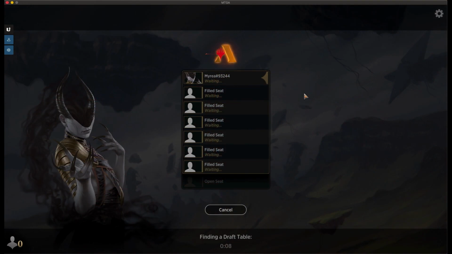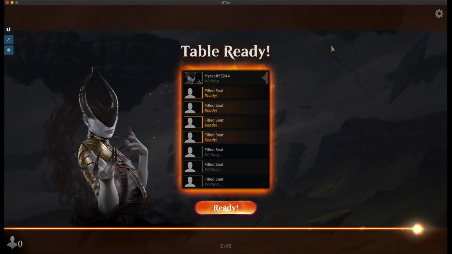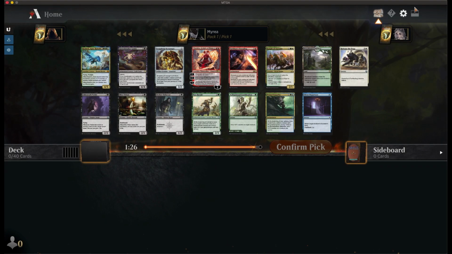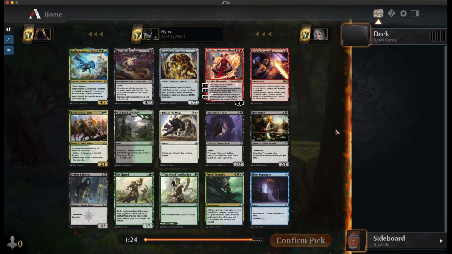Because this is a player draft, there is a timer for each pick. And that worries me because I usually take my time when picking cards. Okay, everyone is ready. We have 8 players, so let's click ready. Alright. So we have about a minute and a half to pick our cards.